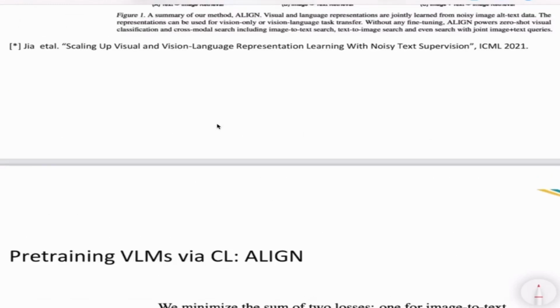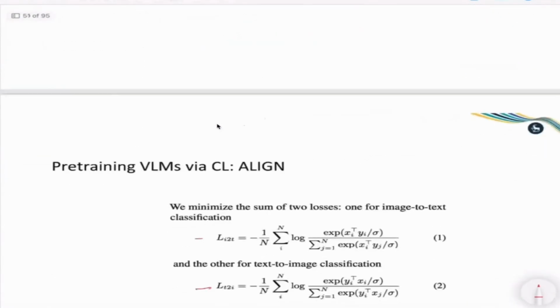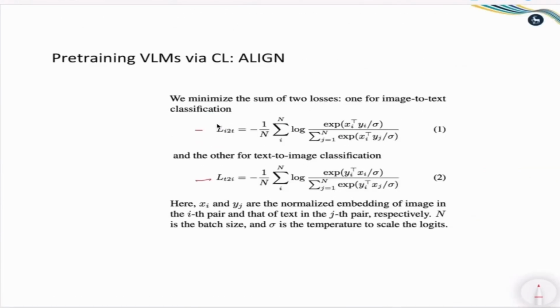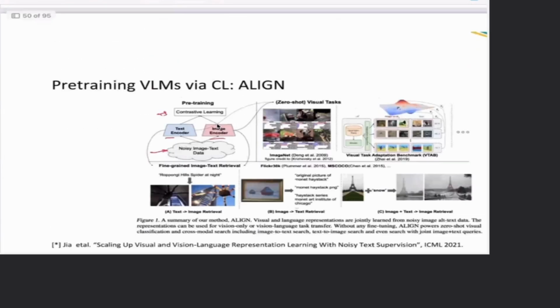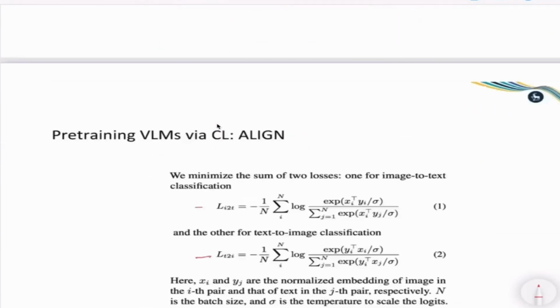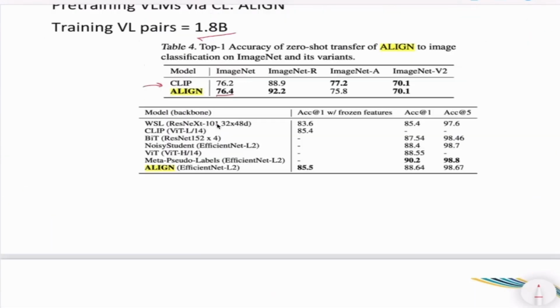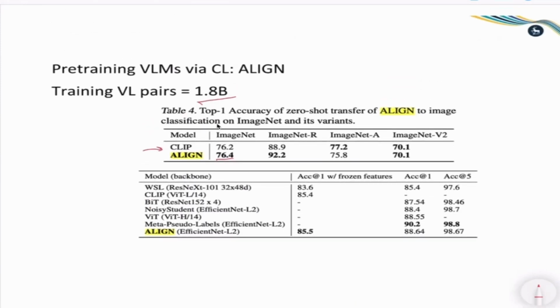Okay, so what they did is, again, they took a lot more samples. They took 1.8 billion vision-language pairs. CLIP is taking 400 million vision-language pairs, and the rest is the same. You can see that they are comparing with CLIP as well, and they are using around 4.5 times more data, so they are slightly better. No surprises. They changed the network as well. CLIP experimented with ViT and ResNet, but they experimented with a bunch of them. Okay, good.